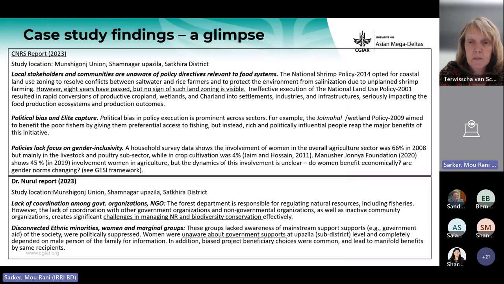The other finding is that we know women have a significant contribution in food systems, and policies incorporate gender-focused farming practices, but often it does not translate into action in the fields. There are also political bias and elite capture of the water resources. We had a field visit in May, and all work packages agreed that water is the key challenge in the polder area, and we really have to work on water management issues.